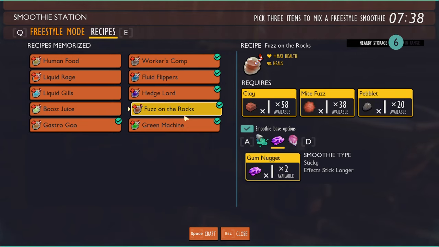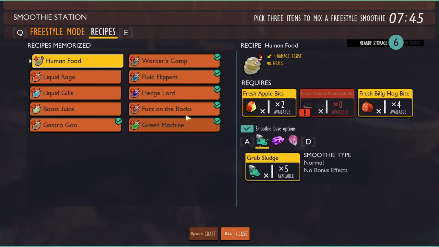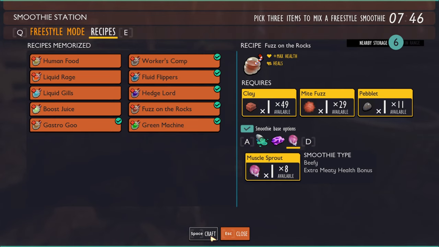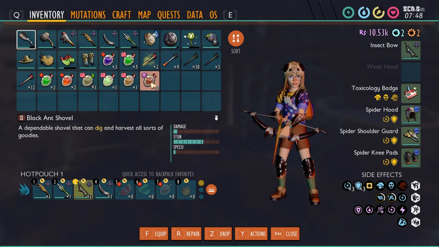All right, but what we need a lot of is fuzz on the rocks, which we can make a lot of now, honestly. Let's go ahead and make 10. There we go. Was that 10? I was not actually counting. All right, that was 9. I was so close to 10. All right, fuzz on the rocks. There we go. All right, already we're doing pretty well.